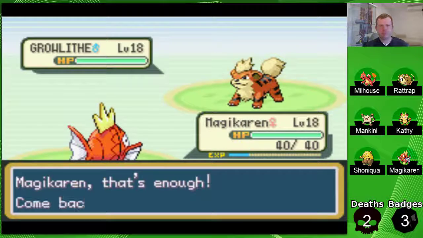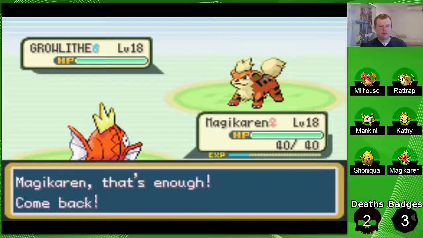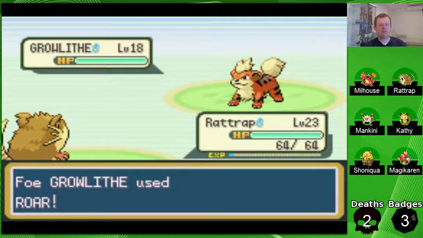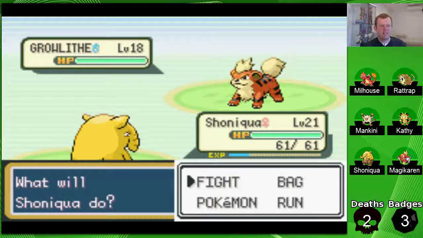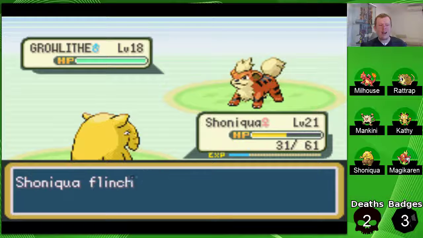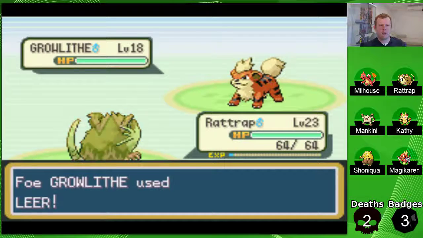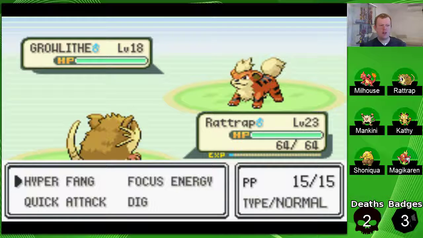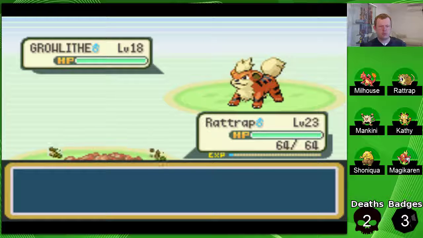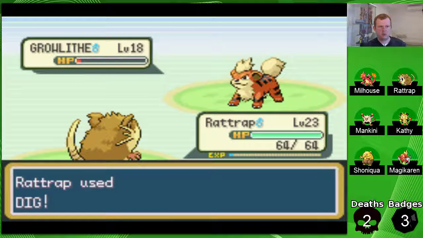Let's actually go with Rat Trap here, because Rat Trap has Dig, I think. Oh nope. Nope. What? I don't think you understand how this works. Okay. Fine. Fine. Have it your way. Why? Why? Oops. What is happening? This Growlithe. What's going on? There we go.